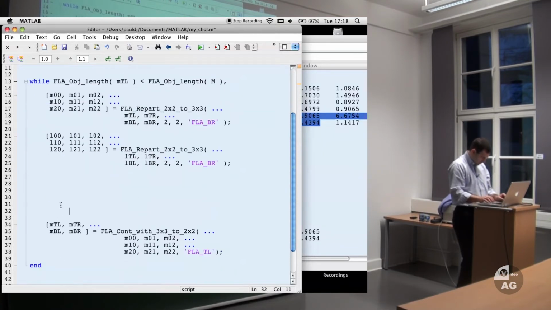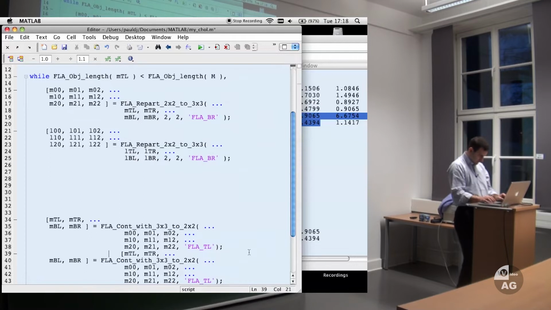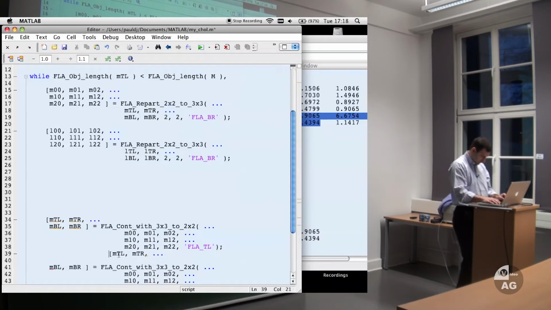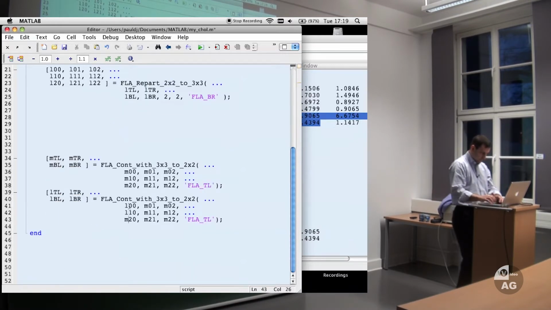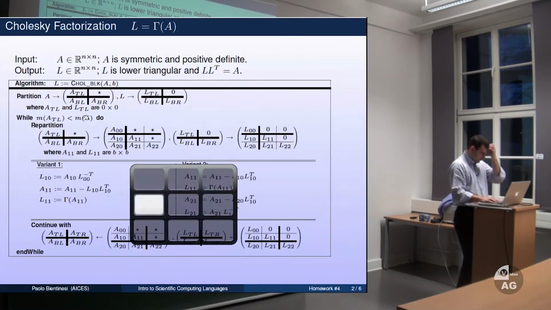Okay, so far so good. One more. Okay, what do we have to do?